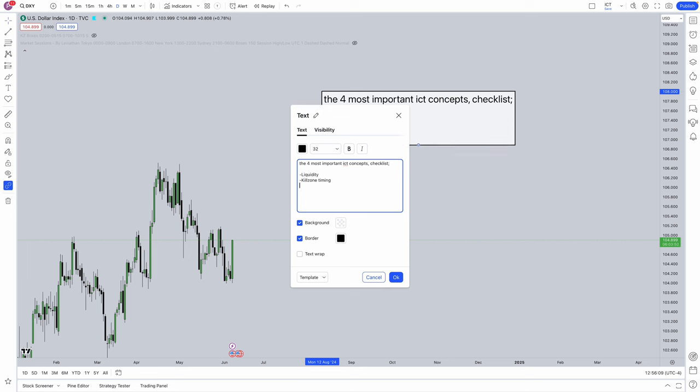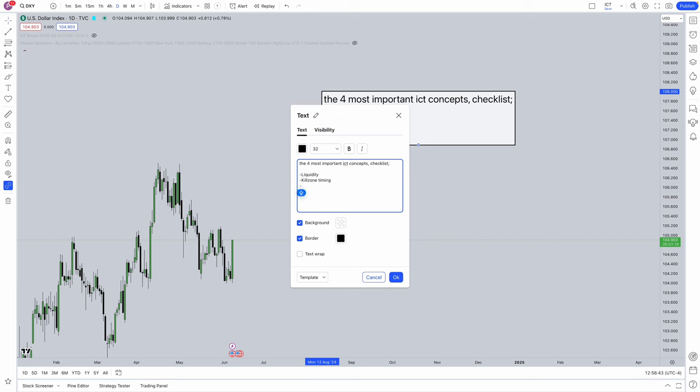Kill zone timing. Kill zone timing is the only time you should be ever looking for executions. As you guys know, look outside to the shops around you, they all have business hours. Our trading has to be treated exactly like a business. We need time to be on the chart, and we need times to not be on the chart. For if we didn't have execution timing, we could simply execute any time throughout the day. But we need to be disciplined and strict on our rules. So I'll be breaking down what the kill zone timings actually are, the ICT kill zone timings.